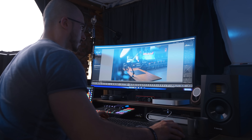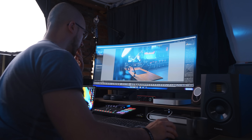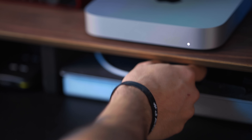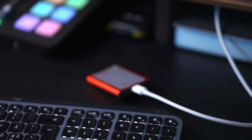The Mac Mini that I bought cost me $1,099, and it is the 16 gigabytes of RAM version, because I needed more than 8 gigabytes. When you're working with a lot of different programs at the same time — like Google Chrome, Final Cut Pro, Adobe Photoshop, Lightroom — all at the same time, you don't want the computer to throttle and not be able to function. It has 256 gigabytes of storage, and I didn't feel the need for anything more, since I'm mainly working from SSD drives. I always start my projects on the SSD drives and have the library and everything on there, so I don't actually use the storage of the computer itself.